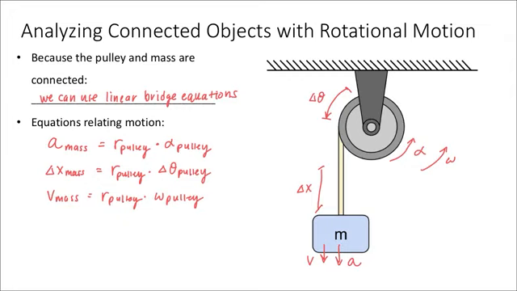And so at any moment in time, we can calculate the acceleration, displacement, or velocity of one of these objects as long as we know the related variable for the other object. If I ask you for the acceleration of the system, we can solve for the acceleration of the pulley or the mass, and then we can find the other one. There's a relationship between these two objects that will be very important when we solve problems moving forward.